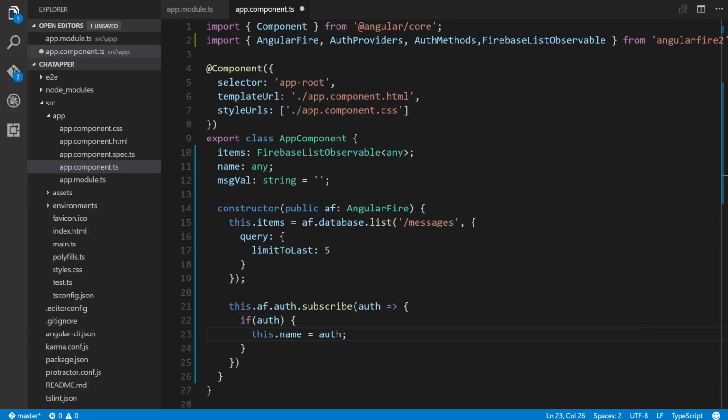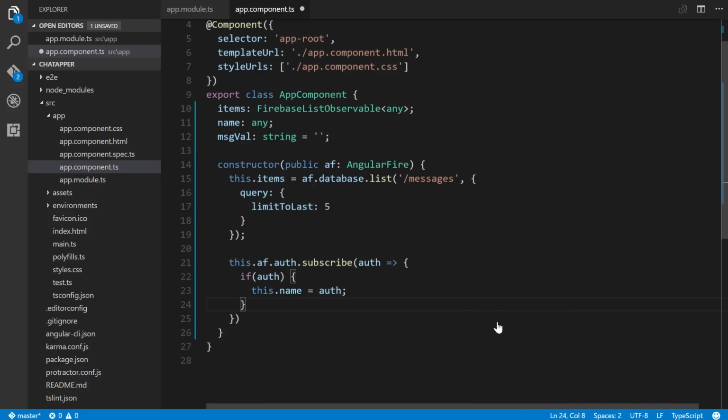This is basically saying that after a user clicks on the login to Facebook button, if the connection is successful, then we'll set this.name property to the auth object. And this is going to provide us with their name, for example, and we'll be able to send that along to Firebase.